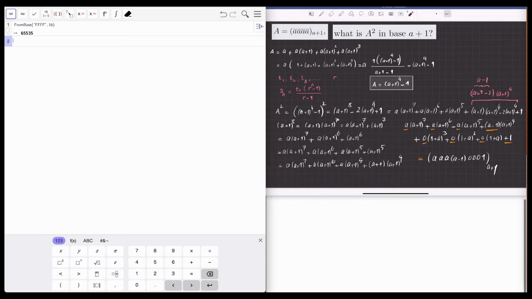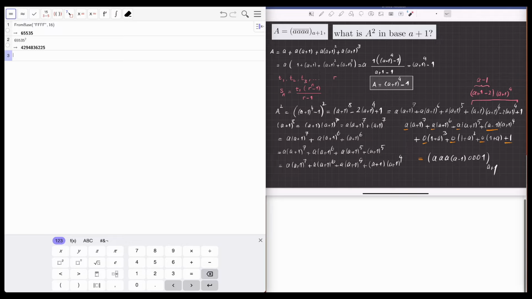This is the number FFF in base 16. Now I click on it and square it to see what the number will be. When I square it, it becomes this number. Now I want to go back to base 16.